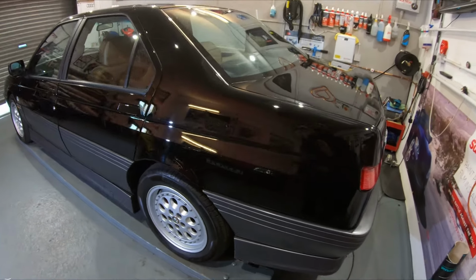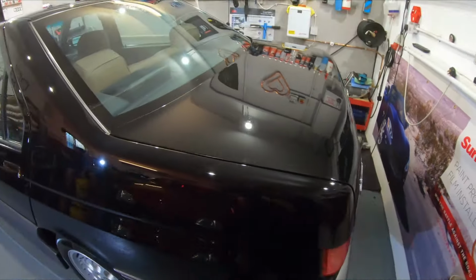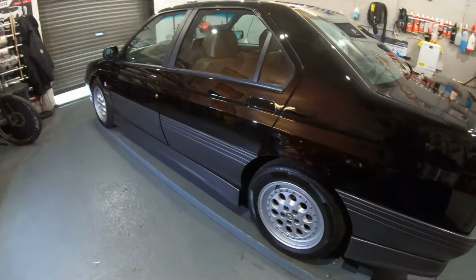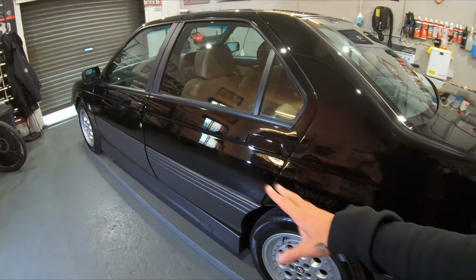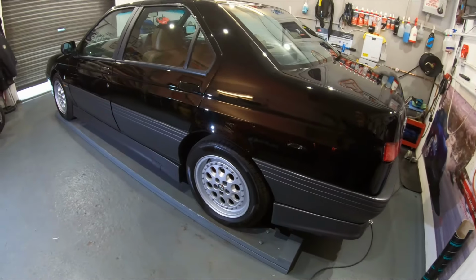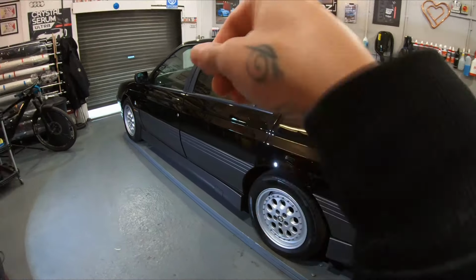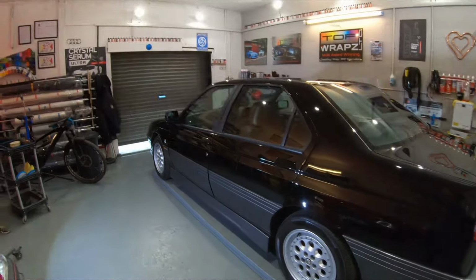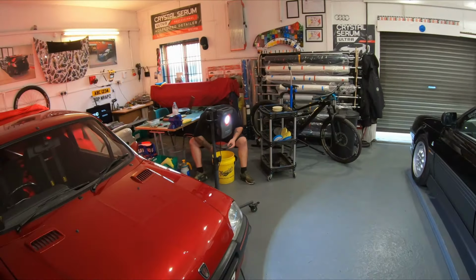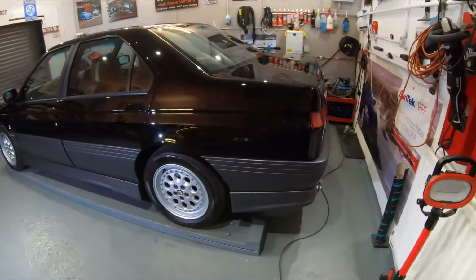Difficult job to get right because it's had varying degrees of paint. So this whole side I can see has been painted. I can see the marks in here. Obviously it's a really old Alfa, but it's in great shape overall. It just needs a little bit of seasoning to get it right. So 3 stages. If you hear any noises in the background, it's because Neil's over there cleaning the pads off, ready for the next job.